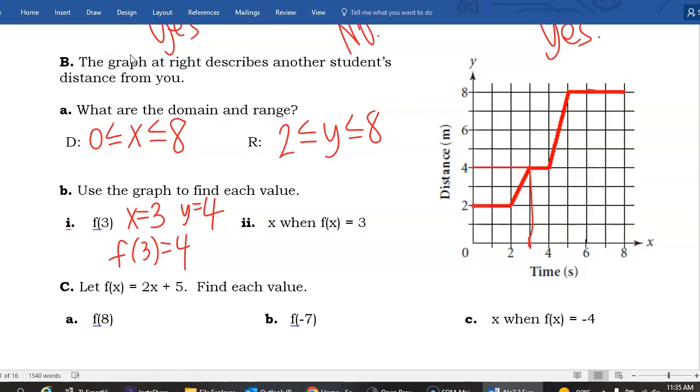So we have the reverse situation, find x when f of x is 3. So if f of x equals 3, that means our current output value is 3. So if we are at 3 meters, how much time went by? So I can work my way backwards and see that that comes out to be right between 2 and 3. So we'll call that 2.5 seconds. X equals 2.5. And I'm going to add a SEC for seconds. And maybe I'll add an M for meters.